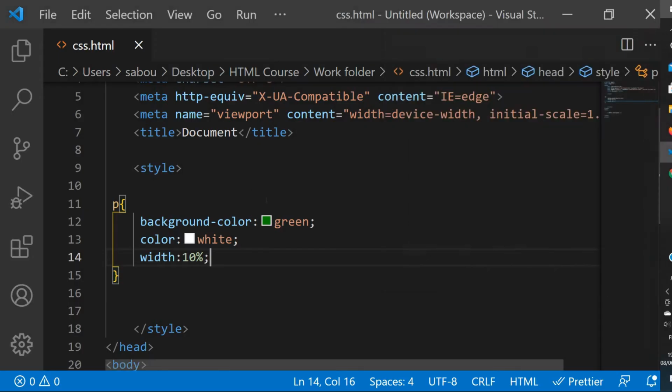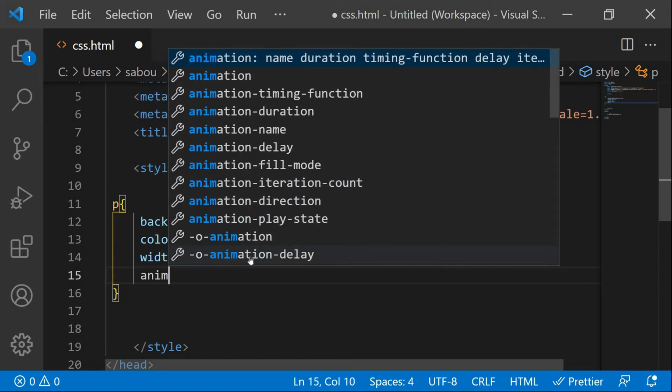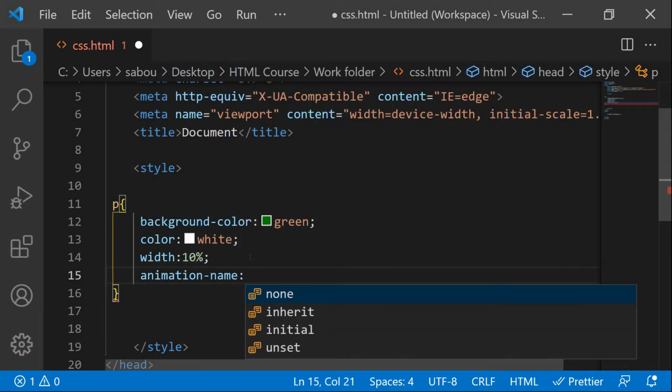Now to animate this paragraph, all we have to do is to add the name of our animation. As we're gonna animate our paragraph, we have to give our animation a name first. So to give our animation a name, all we have to do is to add the animation-name property and give our animation a name, any name you want.